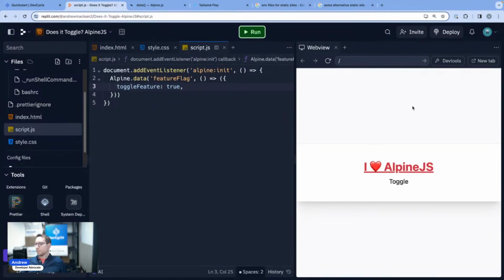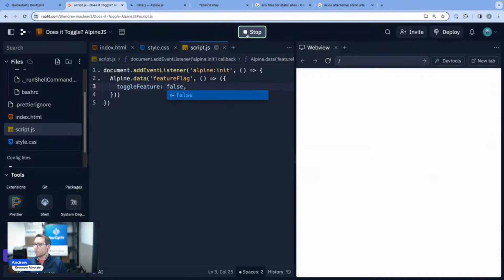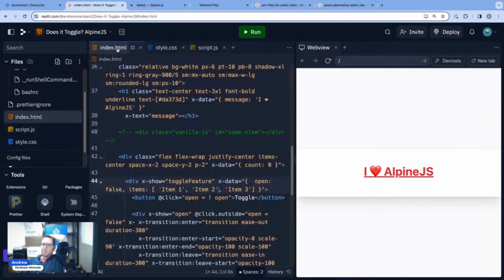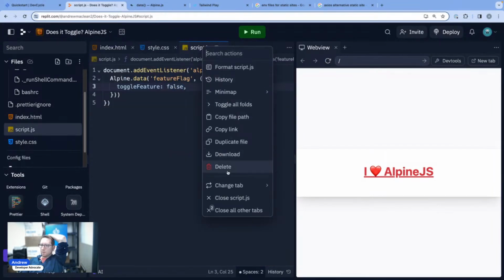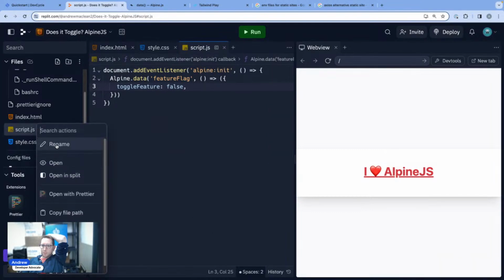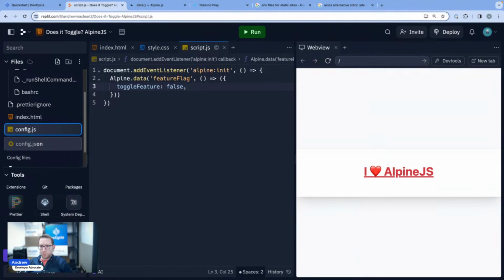Here we're actually changing this script file. Consider this to be kind of our config file. So let's just rename it config.js.